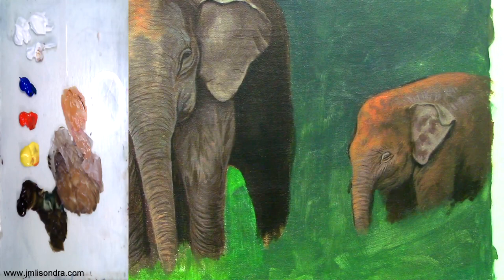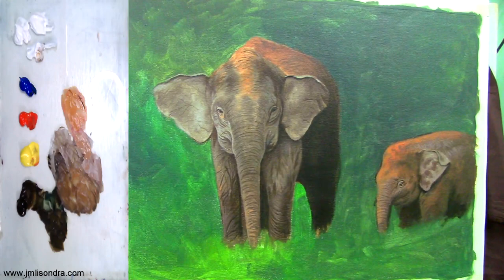So I'm sorry guys if it was out of focus. Now I'm going to start adding the background, so this will be a very exciting part. I'm gonna finish this painting now. I'm gonna zoom it out so that you can see it clearly.